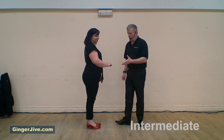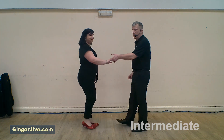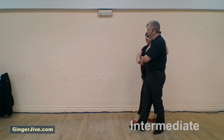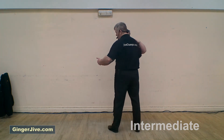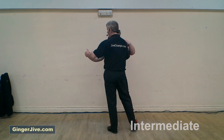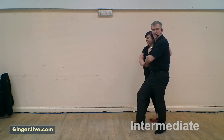Starting off with the first move basic: guys left, ladies right, stepping away like a normal beginners first move. Draw the ladies into your side, turn the ladies out to the side so we've actually got our left foot behind the right. From here we go into the basic step — as we go forward for the first count we rock onto the right foot for the second count, then a little one two rock step. We do the same thing again, stepping guys right ladies left, coming across onto the right and then doing a one two.